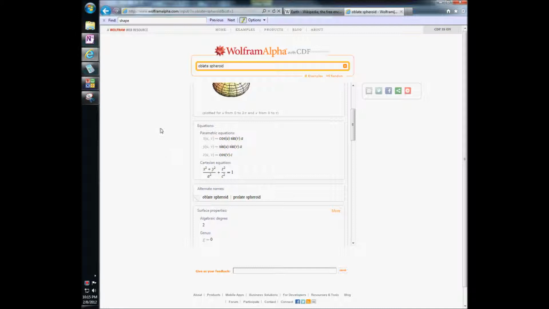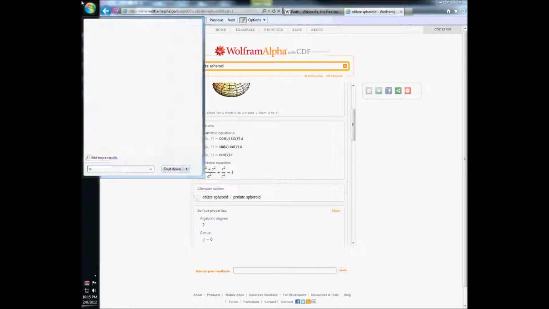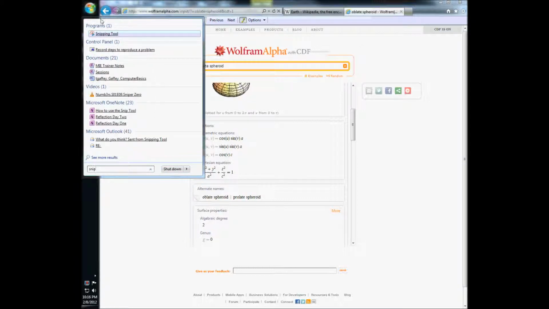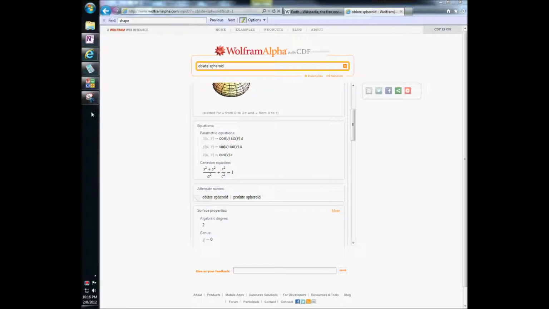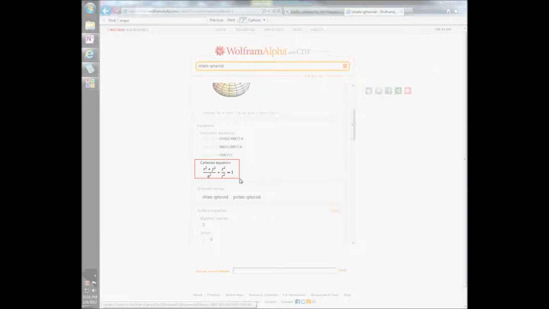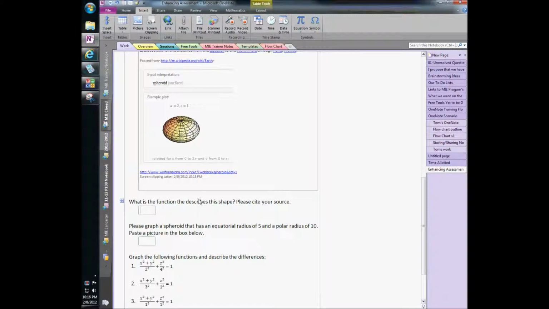To access the snipping tool in Windows 7, go to the Start menu, do a start search for snip, and it'll be at the top. When you start the snipping tool, you are going to get a fogged screen, just like the clipping tool. And you, once again, get crosshairs, and it allows you to take a snip of that information. I'm going to have to copy it, and I'm going to paste it in OneNote.